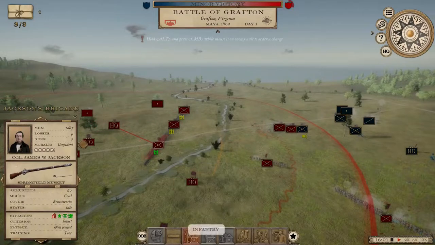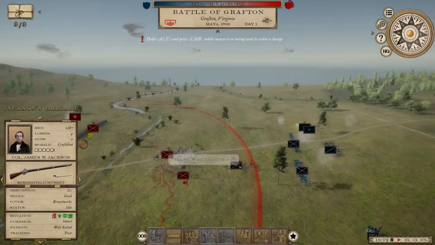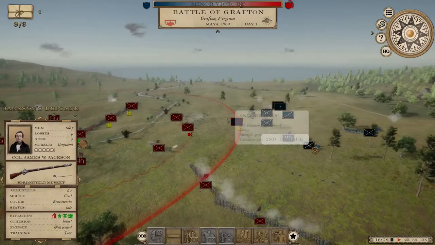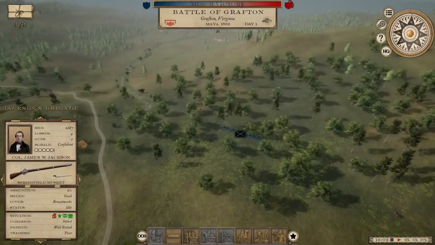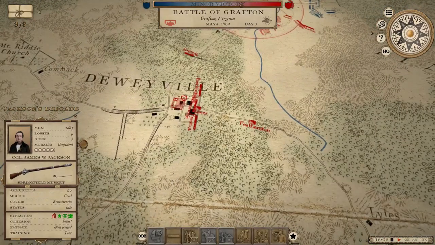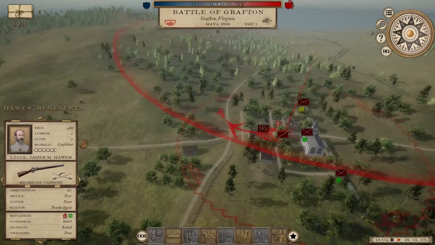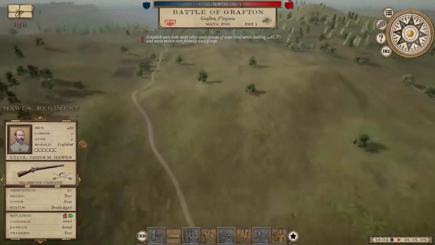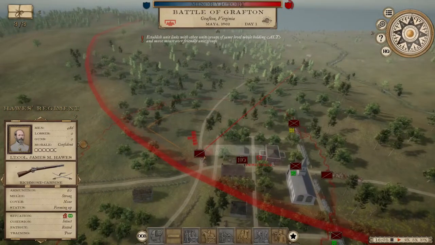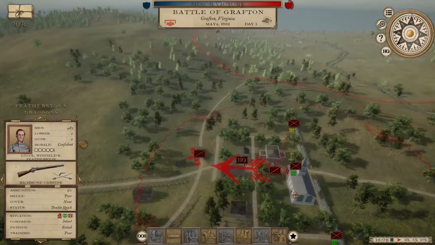Alright, recall. This brigade's gonna get decimated. What's going on back here? Alright. Got my cavalry out of that mess. Oh, can you dismount cavalry and put them in a building, I wonder? Try that. Yeah, it says something going to building, so get him in the building.